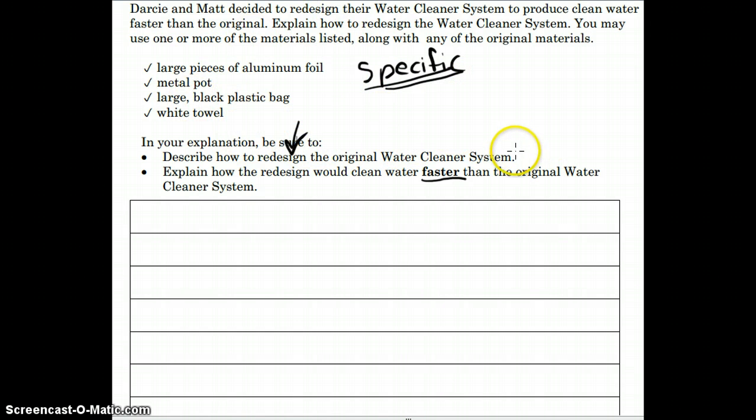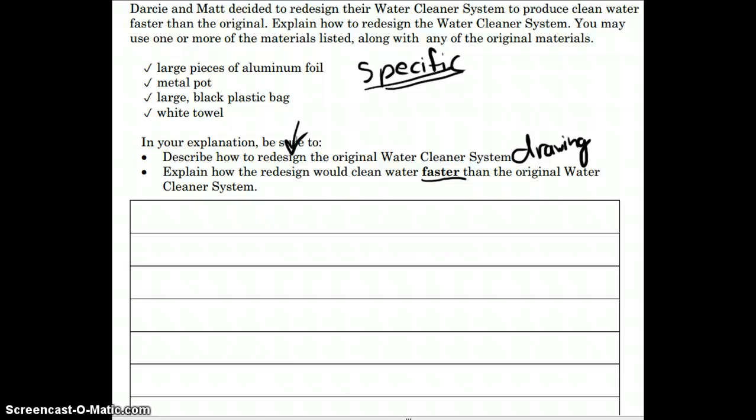Ooh, you know what we could do here? We could make them a drawing that describes how you're going to do the redesign. You can draw that over again. You can draw the picture on the other side, and you can say, I'm putting this here. And then you have to explain how the redesign will actually work.